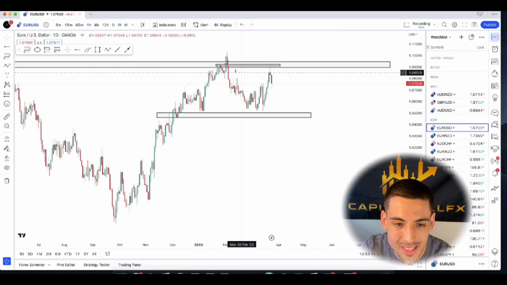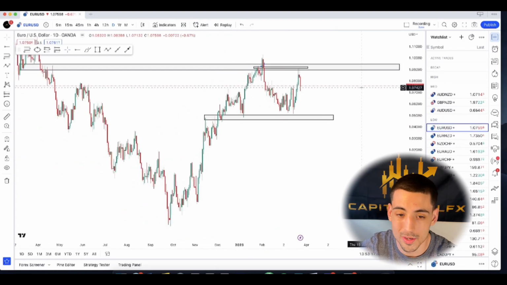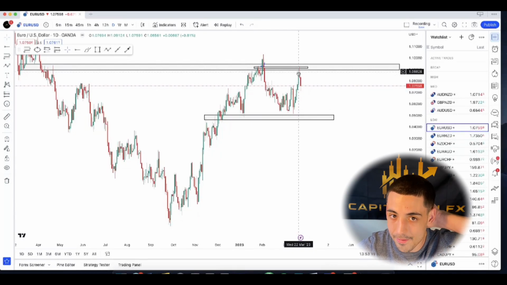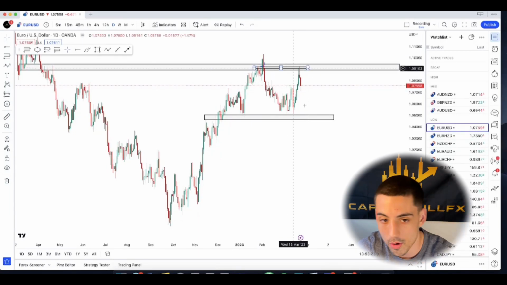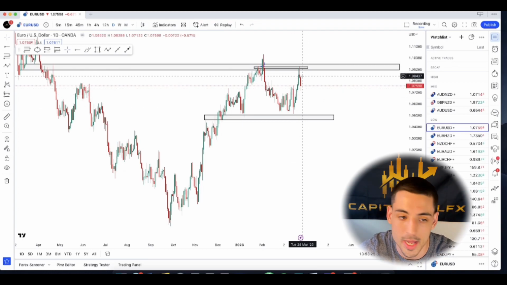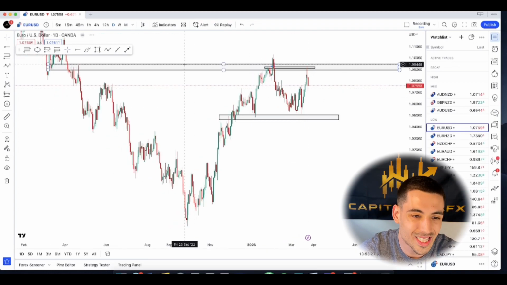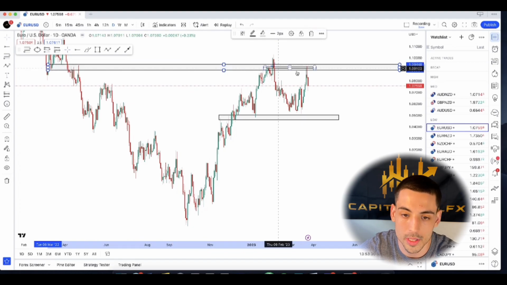Euro USD, we had a nice little bearish push off of this significant horizontal level. And I actually called this trade out live time with my premium members. I was just waiting for price to come up to the significant horizontal level and wait for a bearish push towards the downside, and that's exactly what ended up happening. We can see we have a super clear weekly / daily zone that price has interacted with in the past.